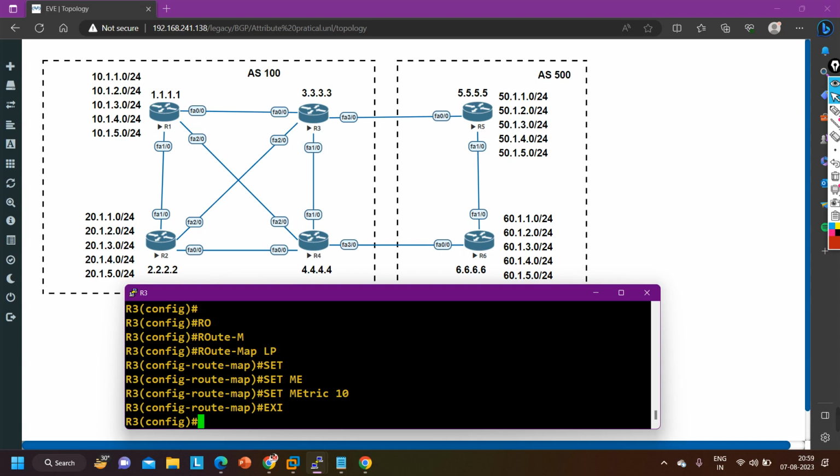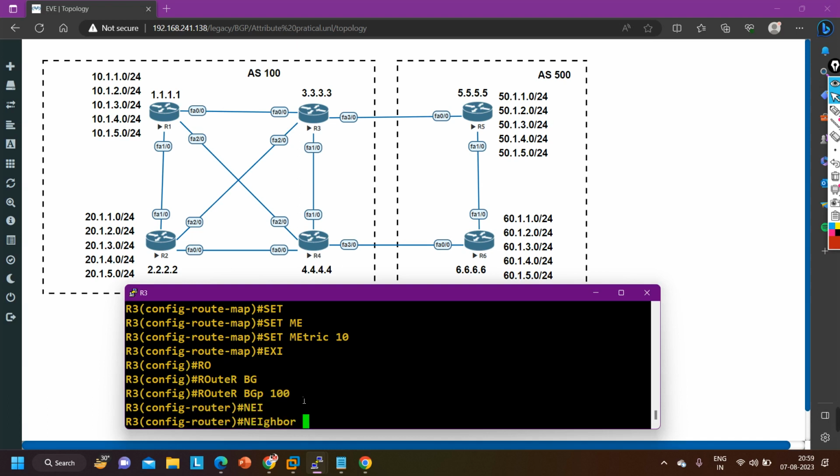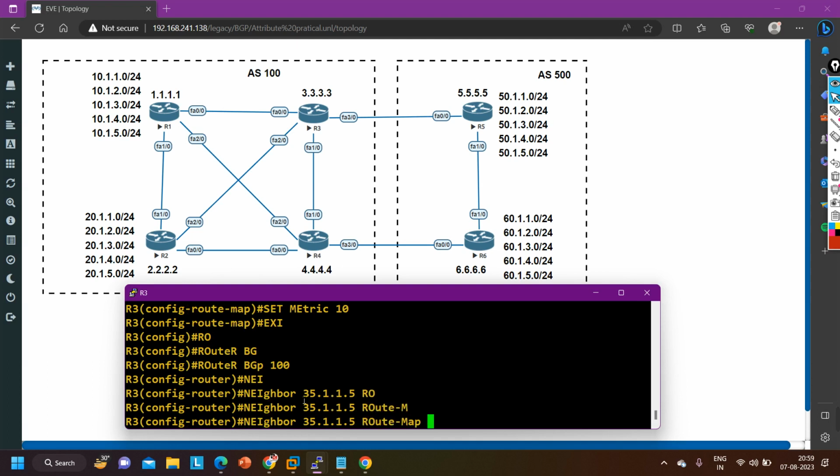Whenever router 5 advertises any prefixes, you will add this MED value. So automatically on router number 1 and router number 2, the best path will become via router number 4, because router 3 will advertise with metric 10. Getting my point? So router BGP 100 and say neighbor 35.1.1.5 route-map LP.